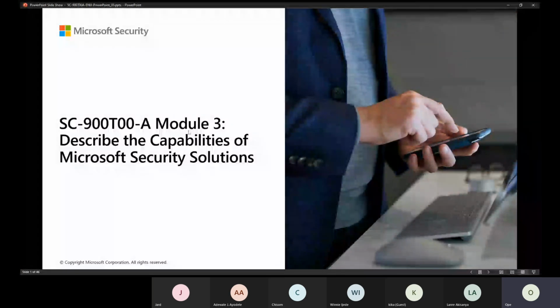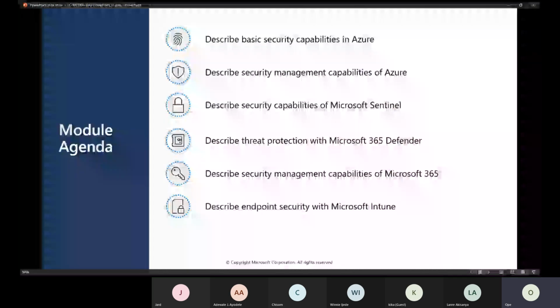So today I'll be taking you on module 3. We have come so far in this SC-900 Fundamentals session. Module 3 will be talking about the capabilities of Microsoft security solutions. So the module agenda will be discussing the basic security capabilities in Azure, the security management capabilities of Azure.